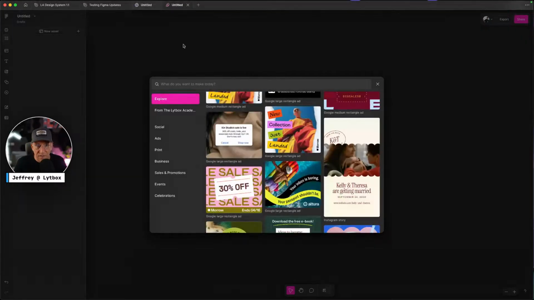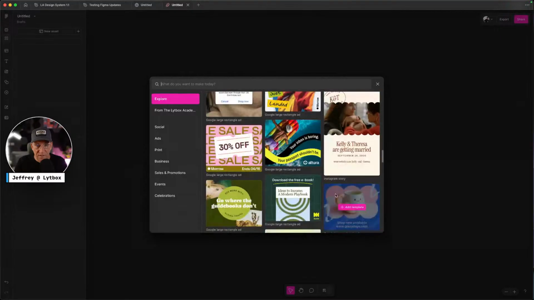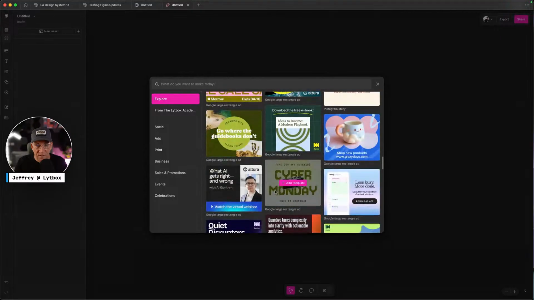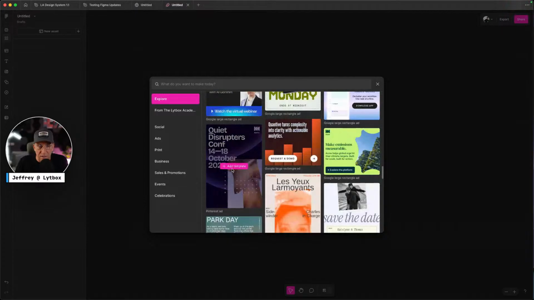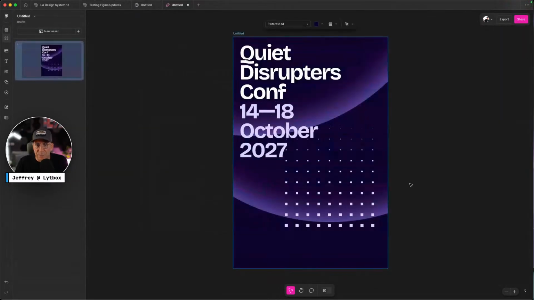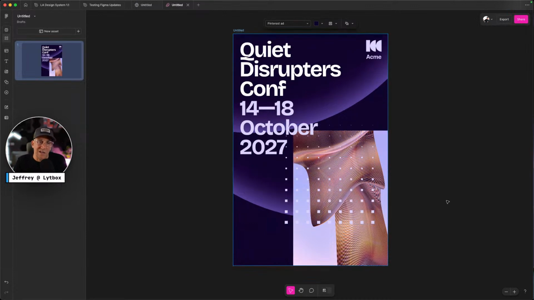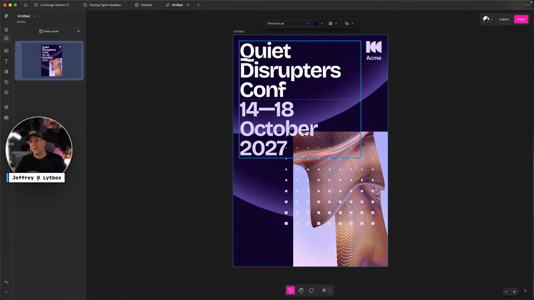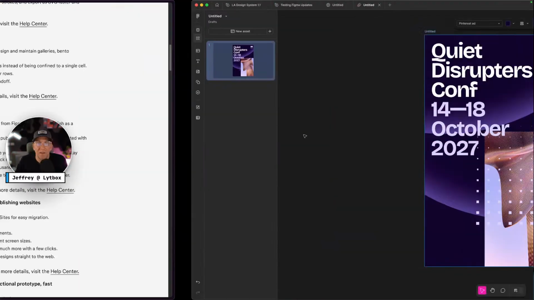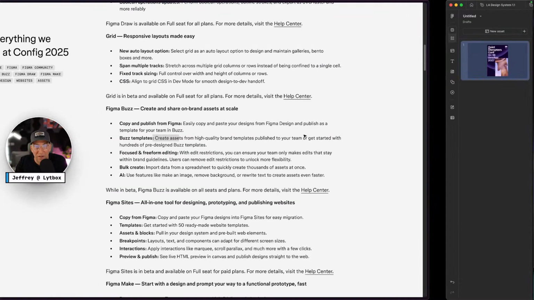Okay, I see what that is. You guys see what it is? And it's pretty cool because I talk about this all the time that Figma is much more than just creating UI and web design. You could do more. I could do a lot with my graphics. And right here, this is a good starting point. This is pretty cool. Wow. Just like this. This is your ad right here. Change the color, change the logo. That's sick. Okay, Adobe. Figma doing big things.